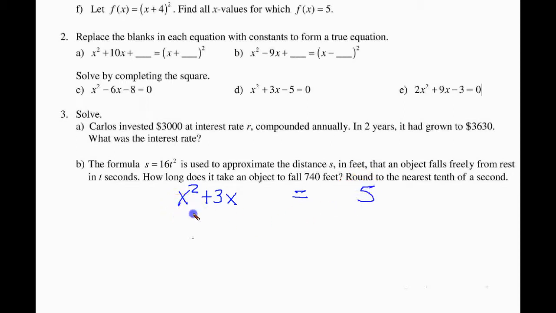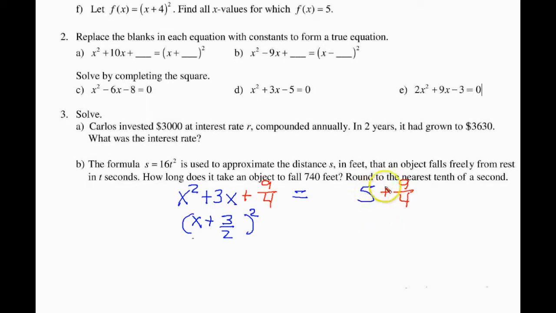Now, I want to complete the square. So I'm going to use this technique. My x goes there. The positive goes there. I have to take half of the 3. Half of the 3 is 3/2. Now, I'm going to be able to square this to get my C term, which is 9/4. It's not an equation anymore. Why not? Because I have to add 9/4 to both sides.